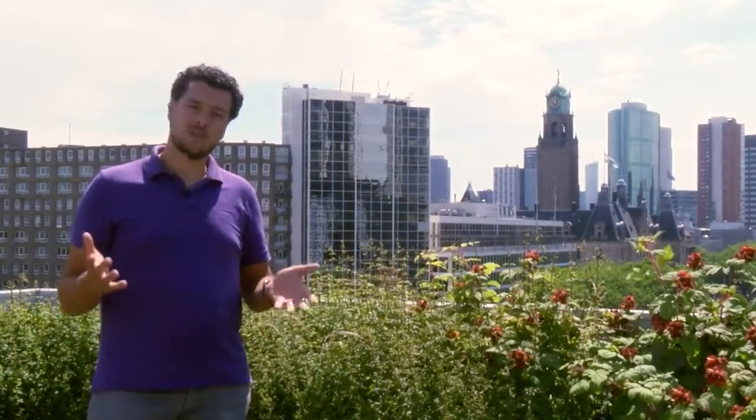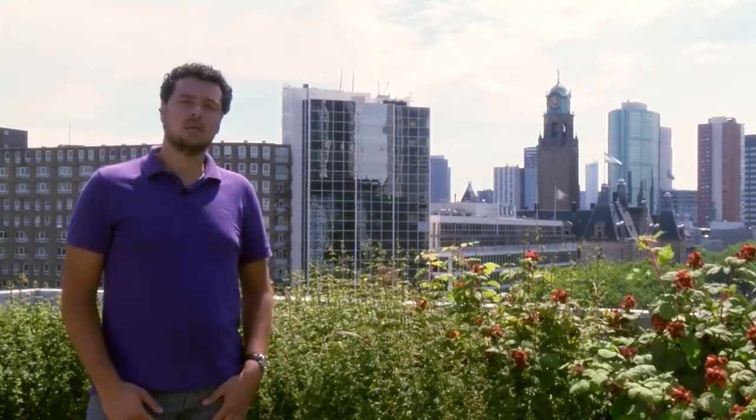Hello, we are standing in the city of Rotterdam in the Netherlands. We're standing on the roof garden of the Schieblok building. This building was saved from demolition and is now being used by a lot of different companies. However, the building is still waiting to be adapted. In order to have this building adapted successfully, we need to understand the area in which the building stands.